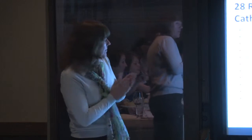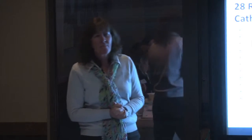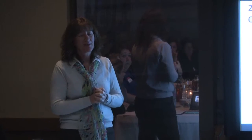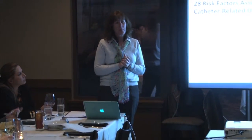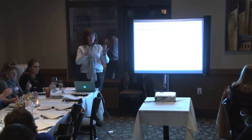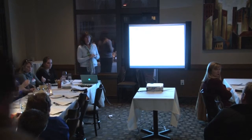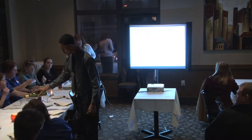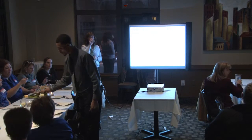This is interesting to me. The studies that I've seen say the anticoagulant use doesn't really help prevent it, but I've never seen anything that actually contributes it as a risk factor. So if you're on a blood thinner, you're more likely to get a blood clot with a catheter? I would be interested to see more specifically where that information comes from. Yep, I can shoot you all those articles. I was going to say, is it because you've had a stroke or you're in AFib? Why are you on the anticoagulants? Usually history of DVT.